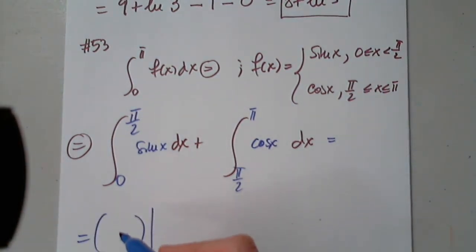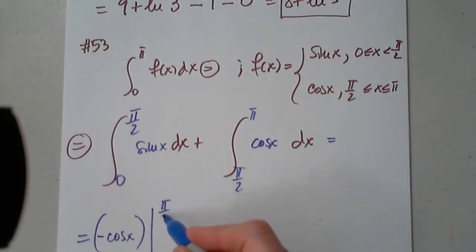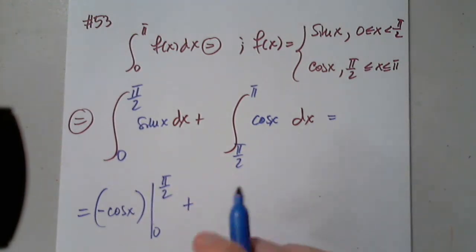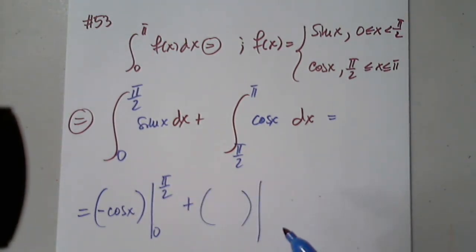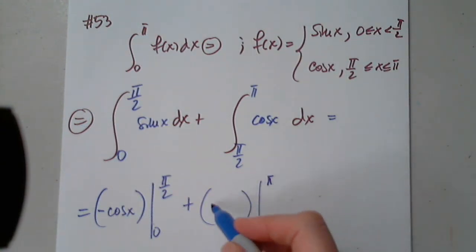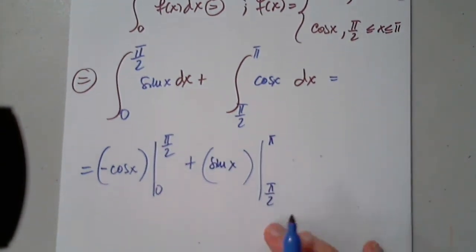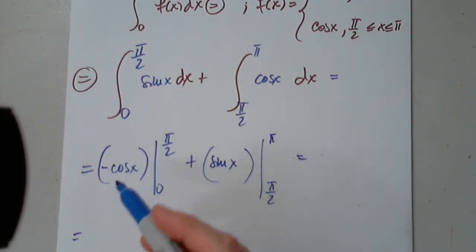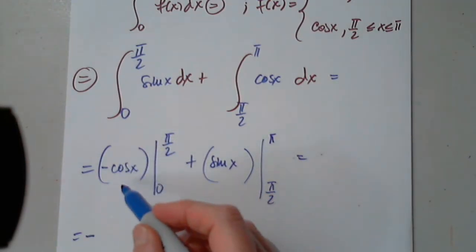Cos x. Very good, but negative. Right. Plus, because cosine prime is negative sine, with minus it will give us the sine. Oh yeah, I'm thinking the other way around. Yep, I know sometimes it's confusing. So which function prime is cosine x? Sine x. Yes, indeed. Good. So now we have to plug in pi over 2.